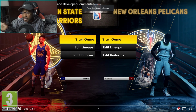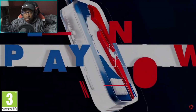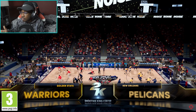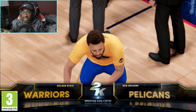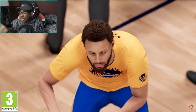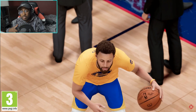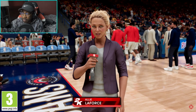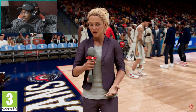The biggest thing about the next gen consoles is they have SSDs now, which means you're gonna get much faster loading times and better performance. As you see right here, the game loaded within seconds. I mean, within seconds. There's no more waiting for a minute. Now I wonder if that's going to translate online into Pro-Am, like how fast our game's going to load, because it's still going to be about online gameplay, but for offline gameplay, I think the SSD is going to be great. Like 2K announced, they have 2 commentary crews in the game.